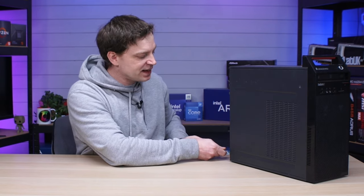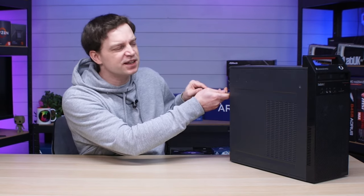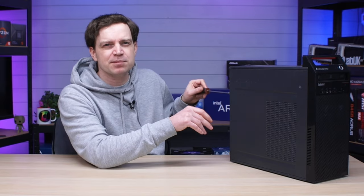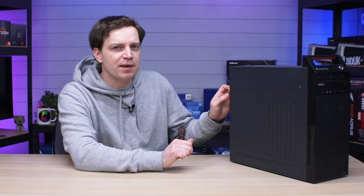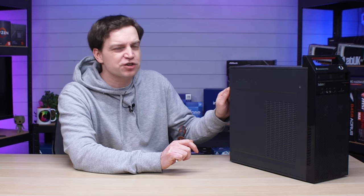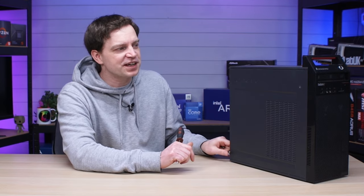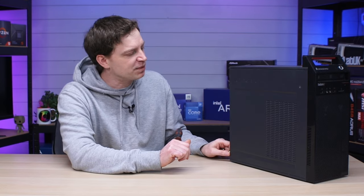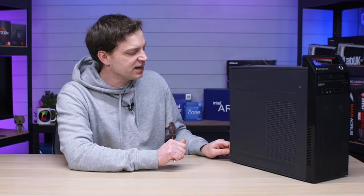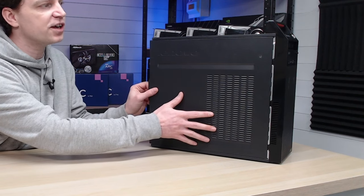It's just a box with a bit of ventilation on the front and enough space to put all the components inside. It's a micro ATX case and very easy to install things into — there's no real proprietary systems here. There is a bit of weirdness with the cables on the front; you just need to switch some pins around. We're not going to go into a guide on that because you could simply use a cardboard box, which is what we originally planned. But when I saw this case I thought why not — I've got two pounds left in my budget, let's just pick it up. Removing things on Lenovo PCs is really easy, just a couple of thumb screws on the back and you can slide the side off.